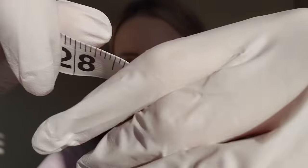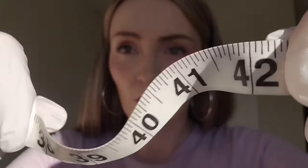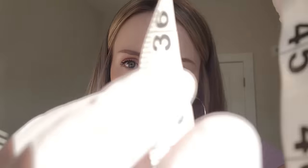So if we did a bang, we could go just like this, or we could go like this, or we could do just a straight across, which would look more like this. Or did you want to go ahead and do just a curtain bang? Because we could definitely do a curtain bang. I think it would look actually really good on your face.